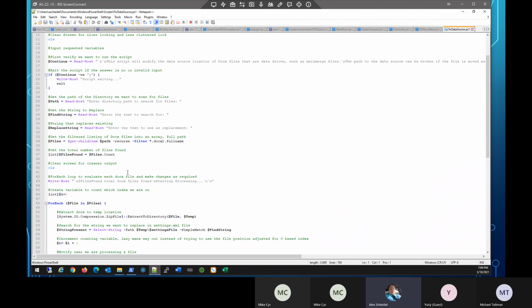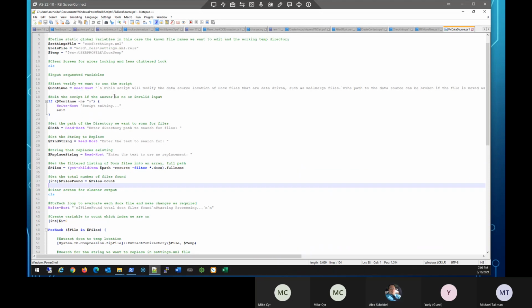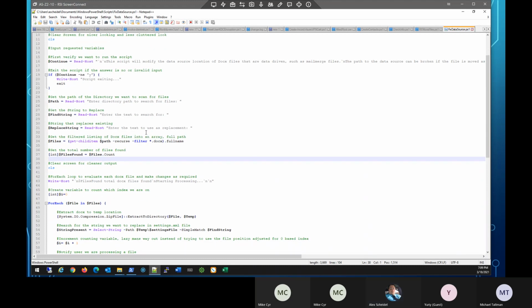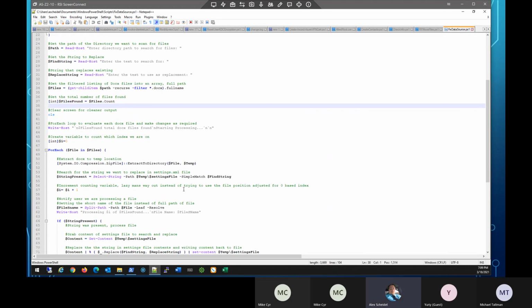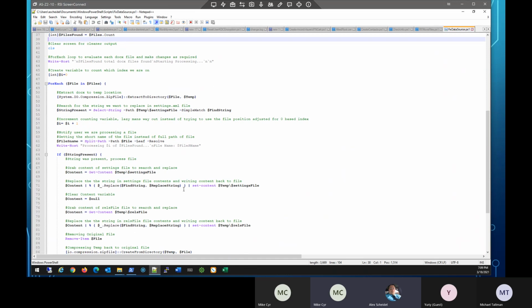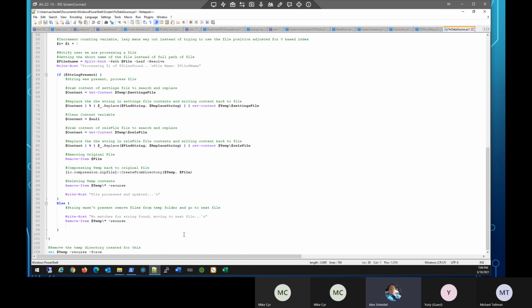But the long and short of it is, what this entire script does is it expands the file using zip protocol. It finds the settings XML files right here, and it replaces part of the information with what you're looking for. And then once it's done, it zips the file back into a zip file that's just called a docx extension.